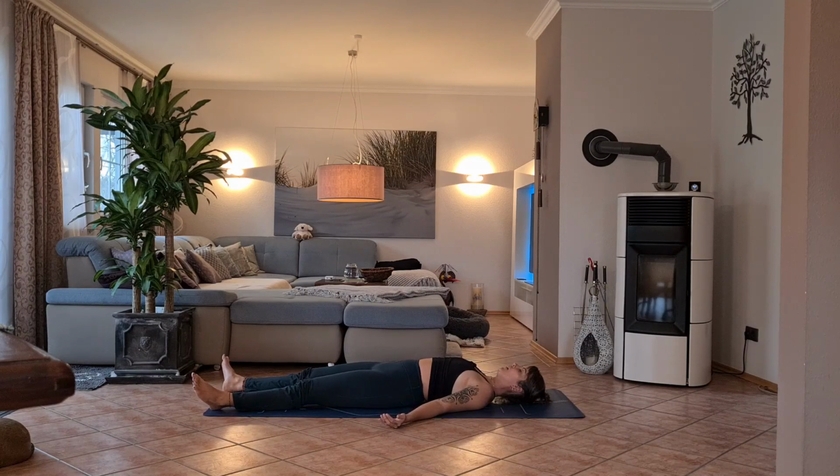Feet can drop open. I'm going to take a little tense and release exercise here before we move into a little mini Shavasana. So here you can start to squeeze the whole body, make a sour face, squeeze your fists, squeeze your glutes, squeeze your feet, everything engaged. Take a deep breath in. Exhale, let it go. One more time. And then allow everything to soften. Your breath can return back to a natural rhythm.